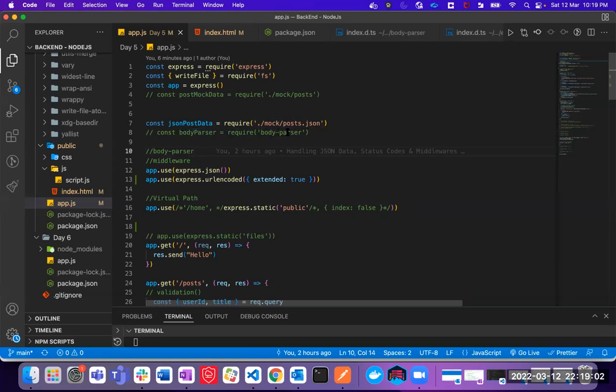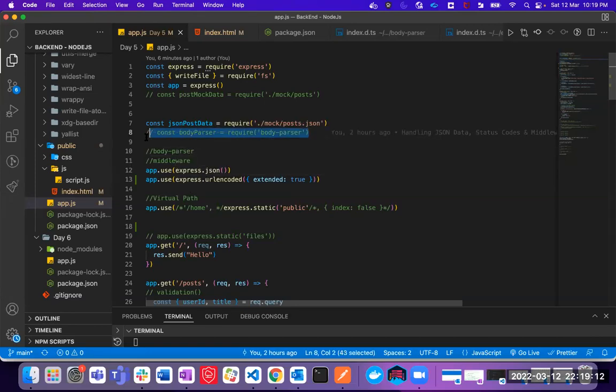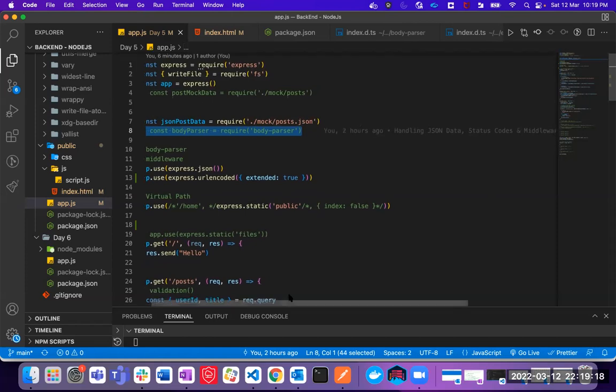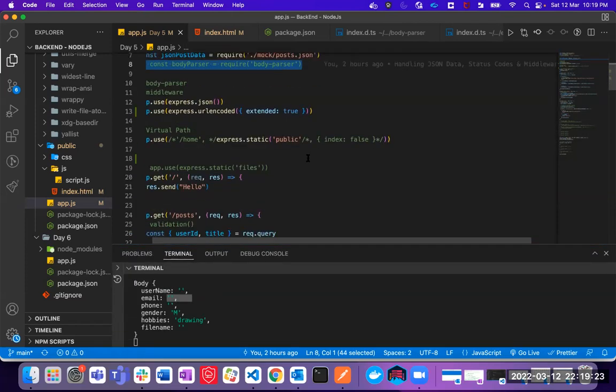When I was reading about body parser yesterday, I came to know that they have appended body parser back into Express itself. So we need not install this third-party library. So always try to update yourself by reading others' code and stay updated. That's how you learn. So reading HTML form data is done.